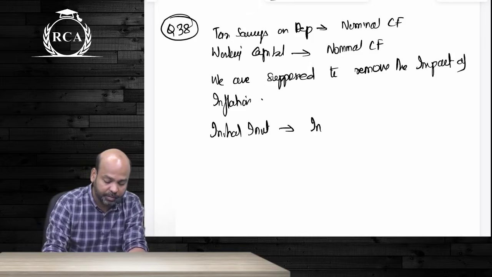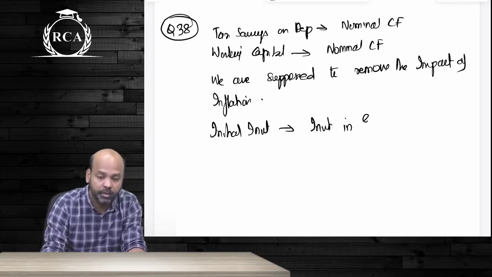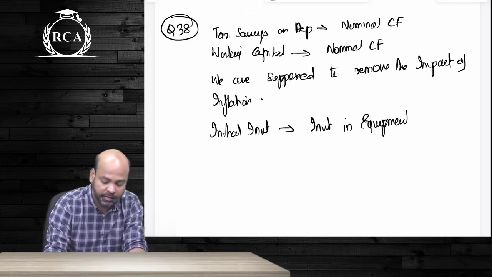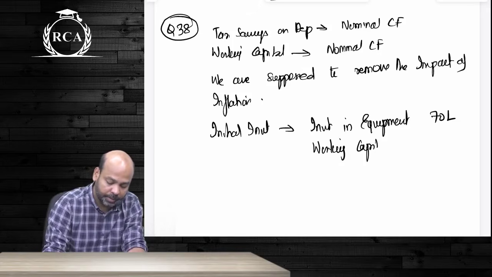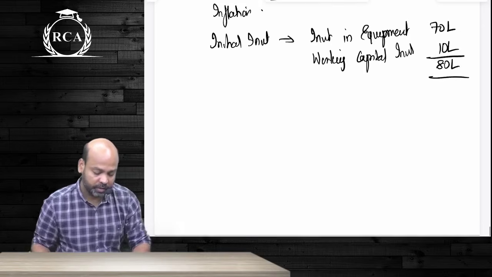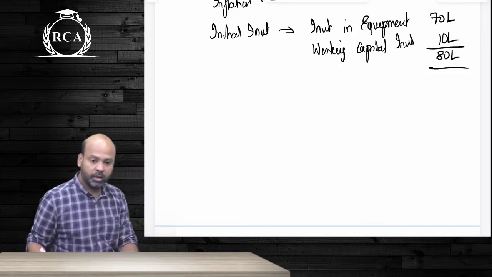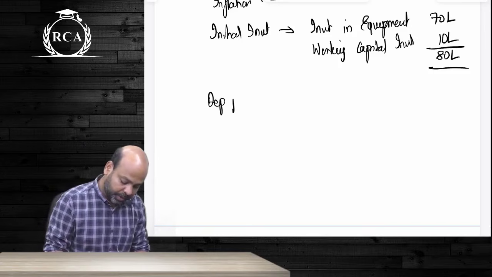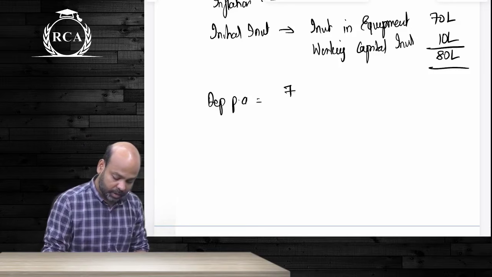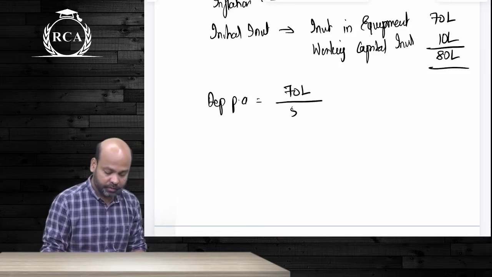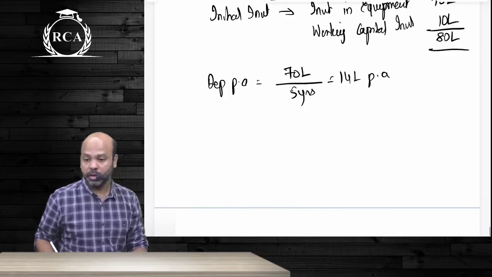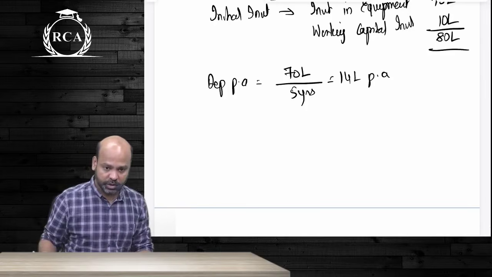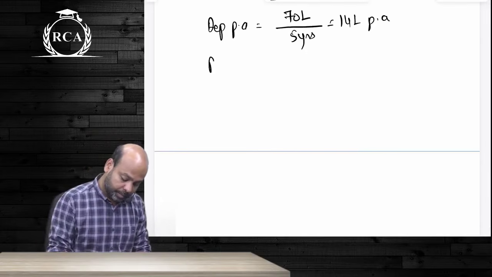What is the investment in plant and machinery, equipment? Investment in equipment, guys, is 70 lakhs. How much is the working capital investment? Working capital investment, guys, is 10 lakhs. Put together, the total amount is 80 lakhs. This is the amount of your initial investment. All right. What will be the amount of depreciation per annum? It will be 70 lakhs divided by 5 years. No salvage value, right? 14 lakhs per annum. I already told you that I'm going to follow the alternate approach as such, guys. Now, periodical cash flows.